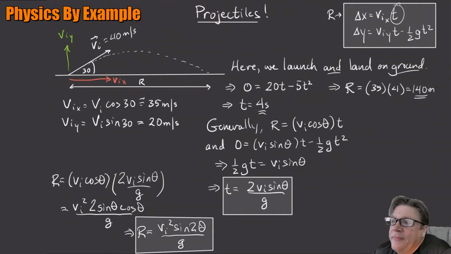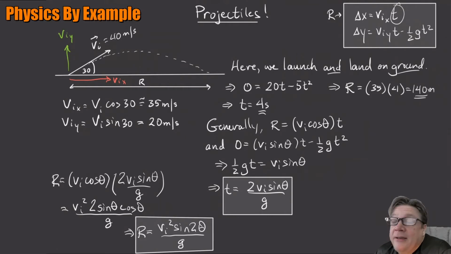Now we know if you're given a vi, an initial speed, and an angle, you just plug those in and you can get the range. We don't even have to do that much calculating. This is just a little bit easier because it's one trig function to stick in the calculator instead of 2. So plugging in the vi and the sine 2 theta, you should verify again that you get about 140 meters for the range. That's it. That's like every launch problem where you launch from the ground and land on the ground. We know our time in the air, and we know our range.